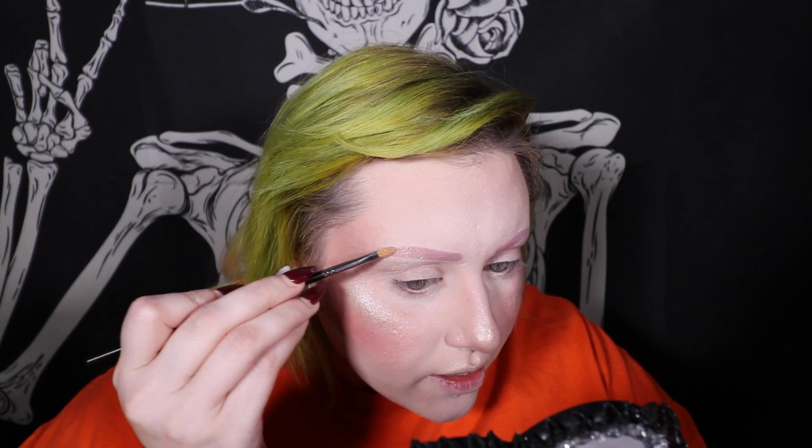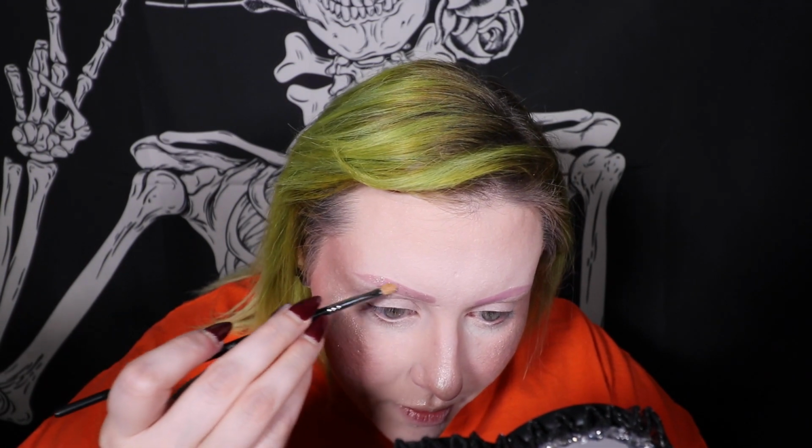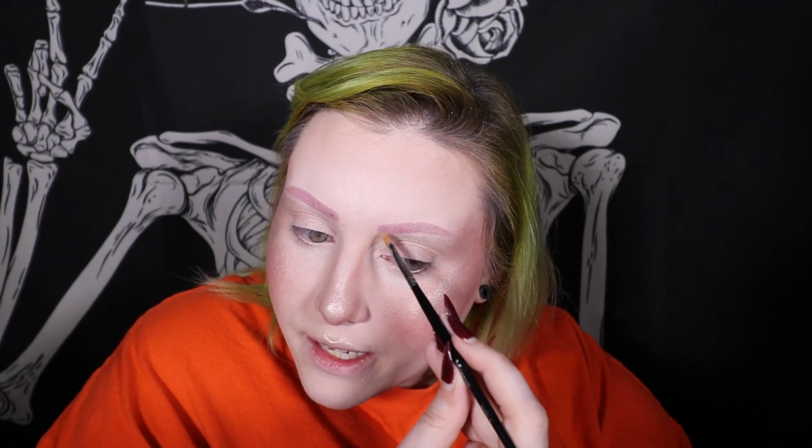I'm just going in there so I can get a little bit of the different shapes, so when we do some macros of this look later, we've got it all on lock. And I'm just taking a Morphe M170-2 to get this applied. You do not need a lot, just put it right on. Obviously, I know all of you guys aren't always wearing color brows like I am, but if you want to go the extra mile, oh, I forgot there was butterflies in this. I was just like, there's a new shape every day.